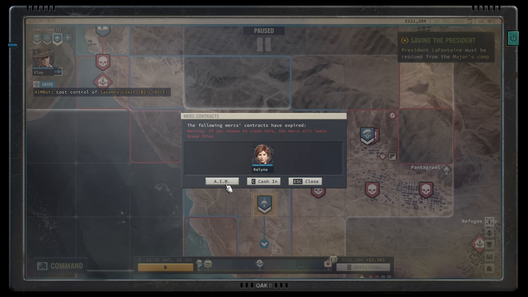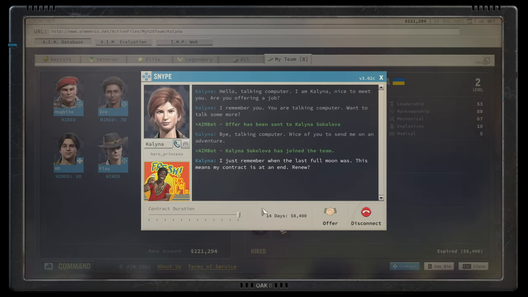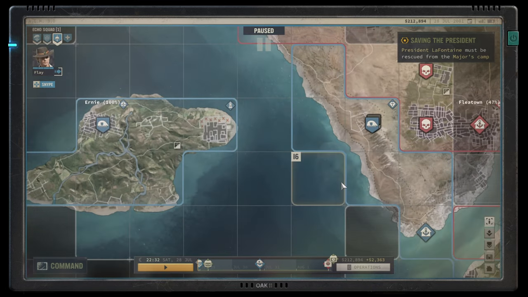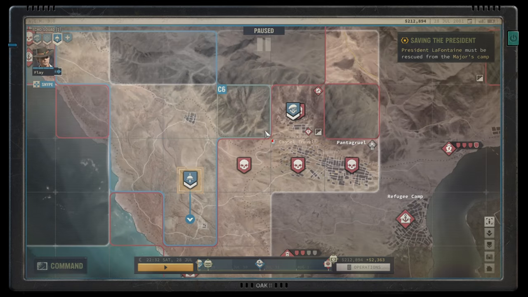And do we want another Kalina? I think one more round. I just remembered when the last full moon was. This. But in 14 days, we might need to build a new squad.